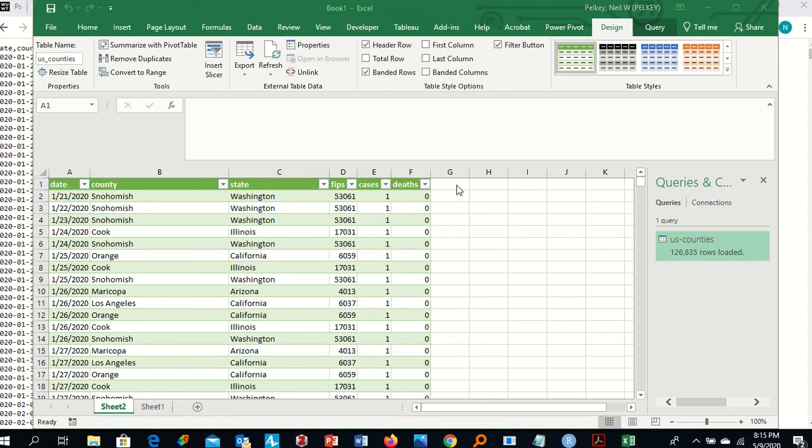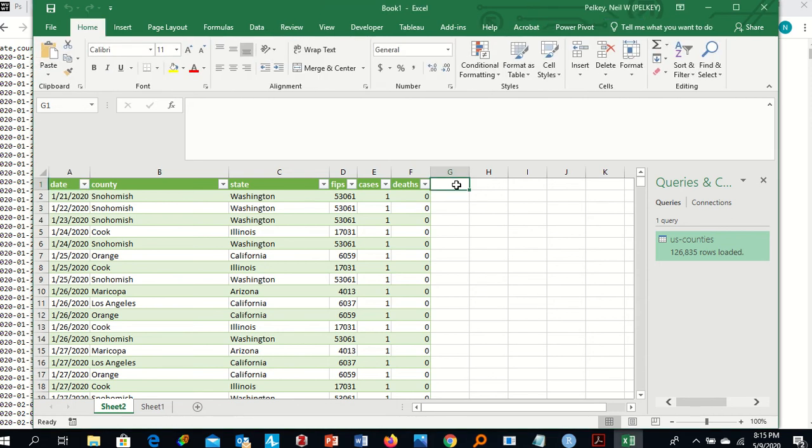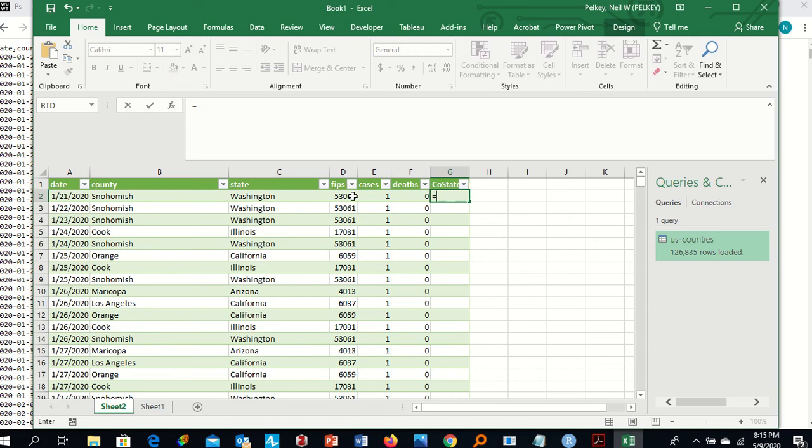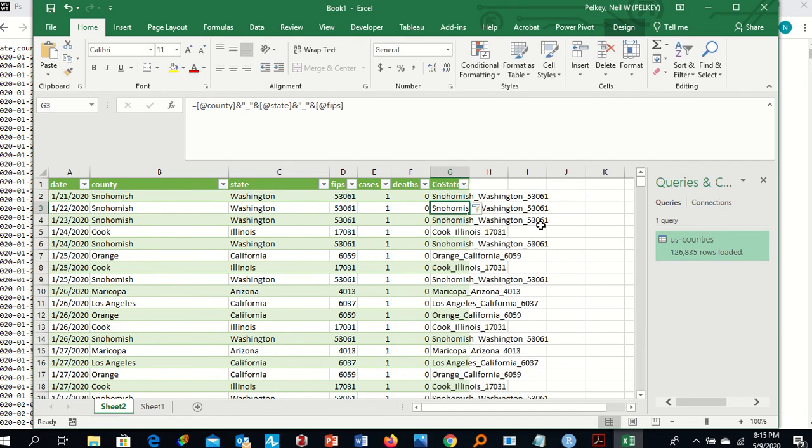So the first step in the transformation that we need to do is create our co-state FIPS variable, and that's going to equal B2 ampersand underscore ampersand C2 ampersand, in quotes, underscore, ampersand D2, and this fills it all the way down.